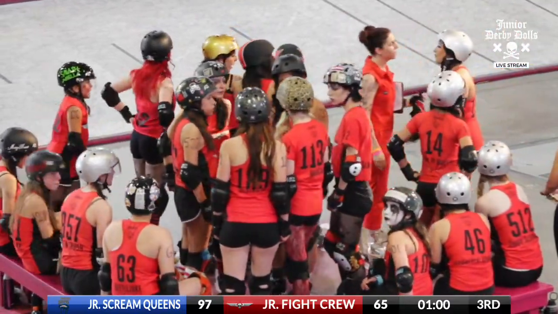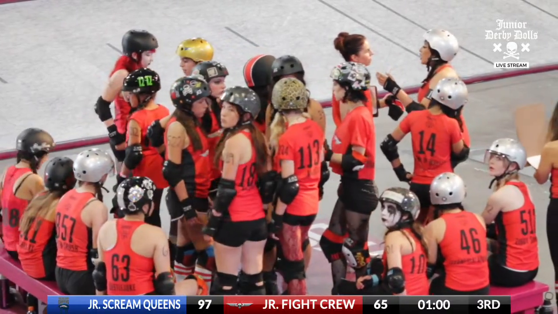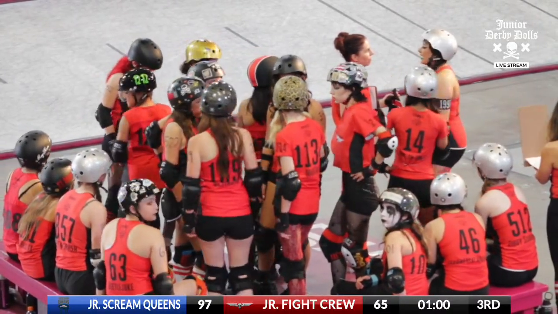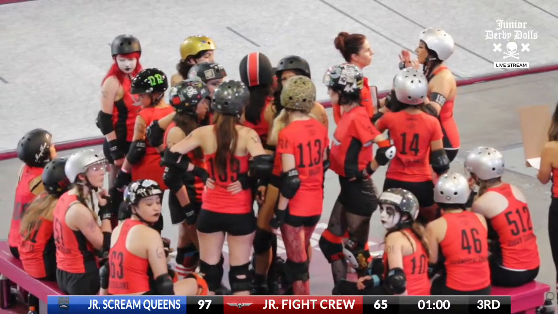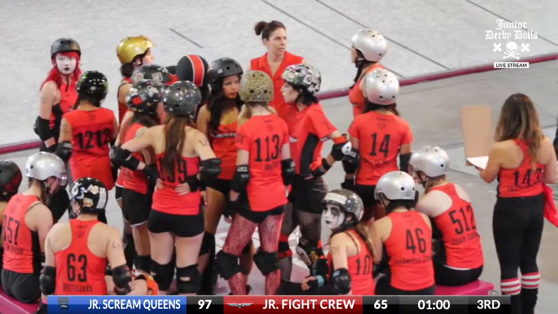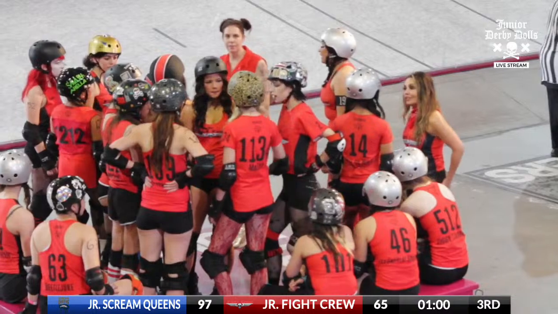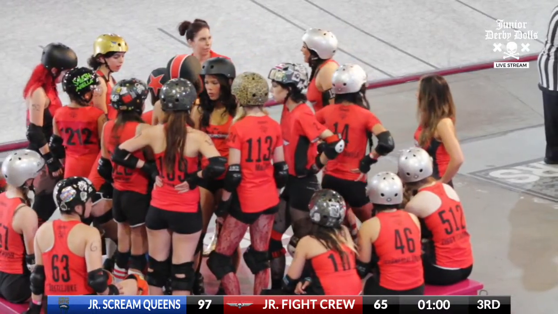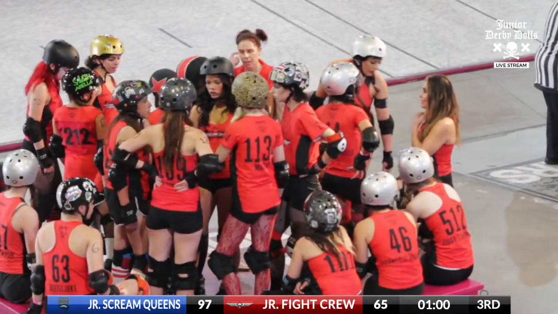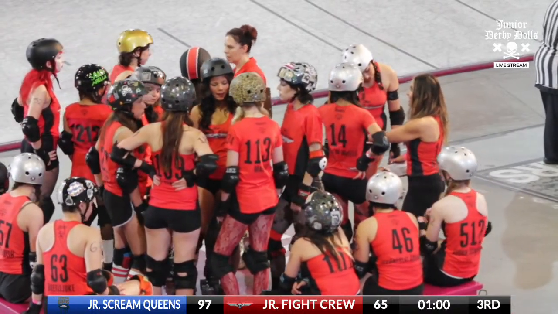So what we have here, Chemical X is going to be in the penalty box for the Scream Queens with a directional block, and then we have Hell with a back blocking penalty, and Jolteon with a directional block for Fight Crew. So Fight Crew, they're trying to figure out how they want to deal with the Scream Queens lead. They're up 97 to 65. So this is kind of a crucial part in the game if they want to try and turn things around for them.